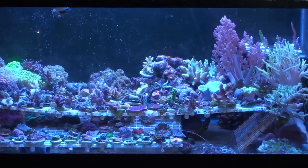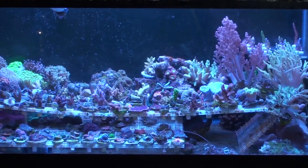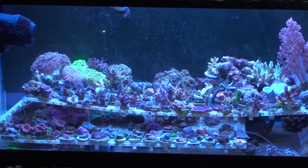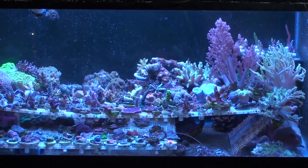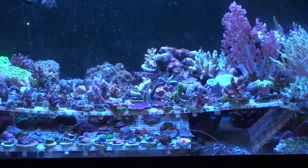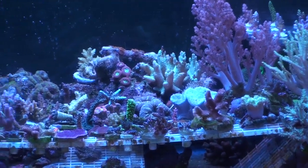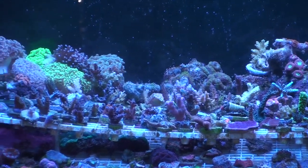Now, how many bulbs are in here? Six. So six bulbs, so there's a good bit of wattage coming down in there. I want it to be relatively comparable to the metal halides, so whenever I transfer these into here, I haven't done the PAR test yet, but that's one of the things I need to do. It's 2 seconds, but I just haven't done it yet, because I haven't come to the point where I'm starting to move things. And your goal, again, 500-ish, 400-ish, 600-ish? In the 400 to 500-ish range.